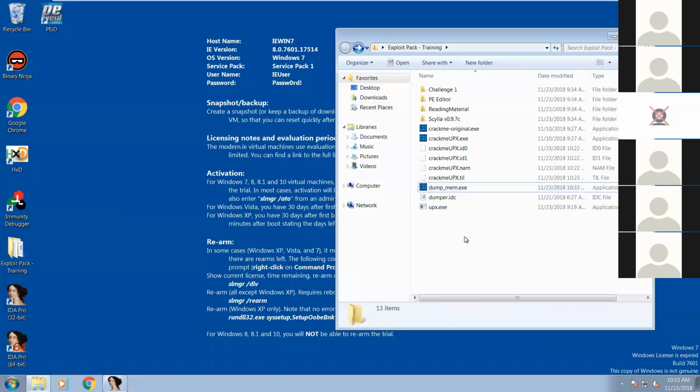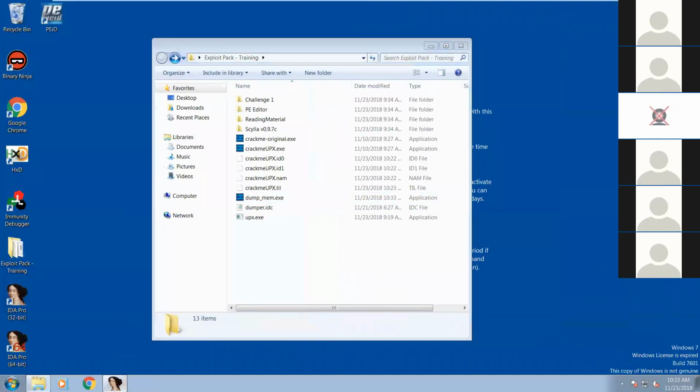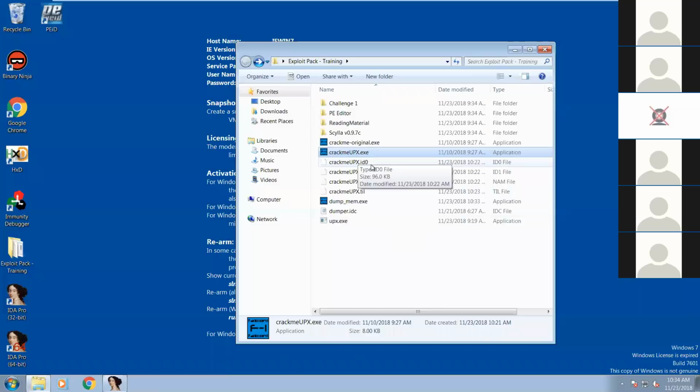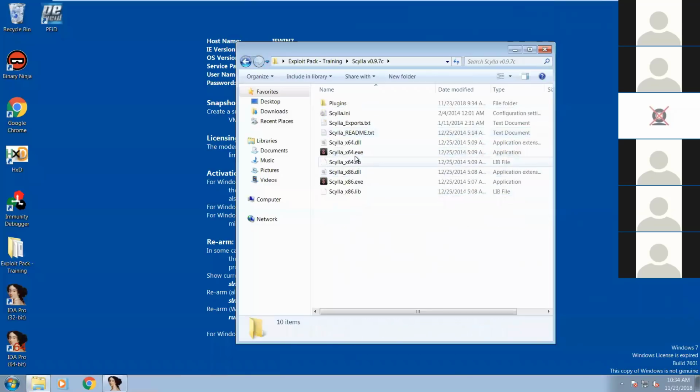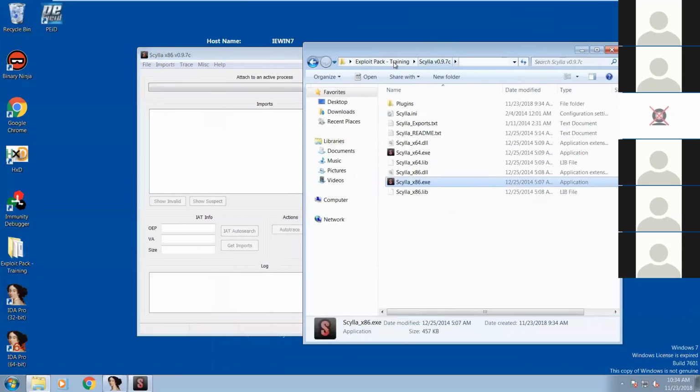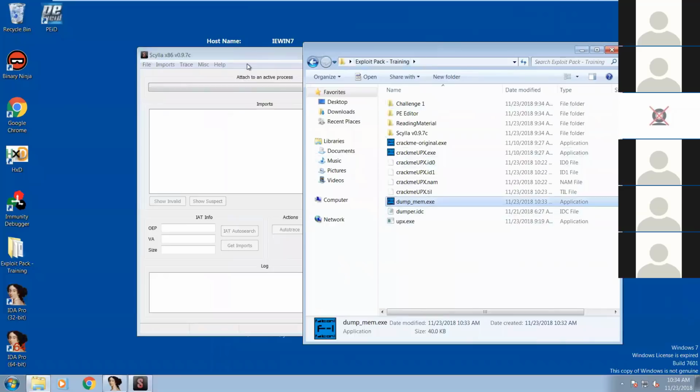Still doesn't work because of the import address table. All the offsets for that table are wrong because they are coming from the UPX one, not from the original one. So what we have to do, we can use another program, this one, to fix. We could fix it manually, but it's a lot of work to fix those offsets.